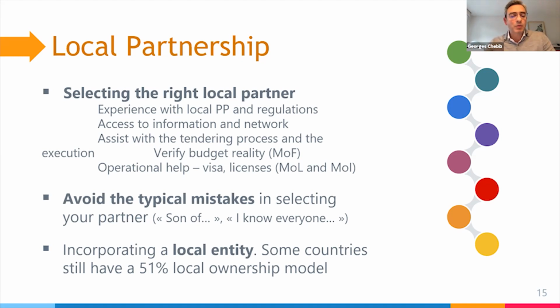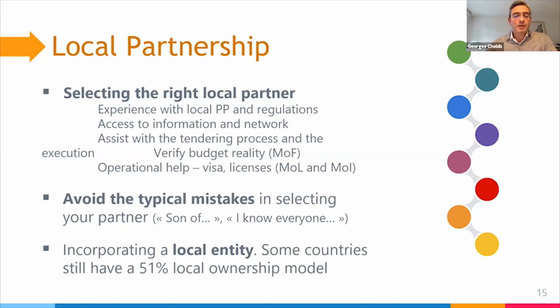So one of the best approaches, in my opinion, is to look at local partners. Try to find local partners, agent, distributor, whatever you want to call it. Selecting the local partner is sometimes a challenging process. You clearly want someone aligned with your interest, who has experience in local public procurement, in the regulation and the laws, has access to information, and also has a network, so they can get you the meetings, because in those countries, human contacts are still important.